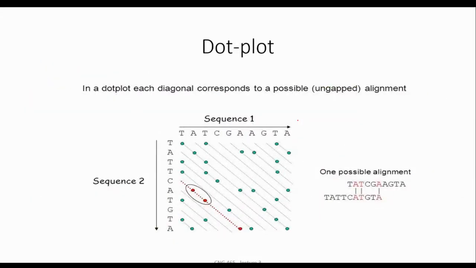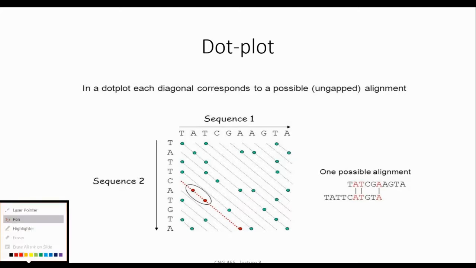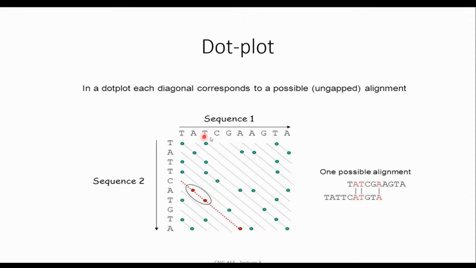But another thing I want you guys to know about is related to dot plot. Dot plot is very important in sequence alignment, and it can give us ideas about what could be the possible alignment that we can consider. So let's see how it works. Let me activate it. Yeah. So for example, you have your first sequence here, second one here, and you just consider the whole sequence one by one, starting from left to right, and the second one from up to down.